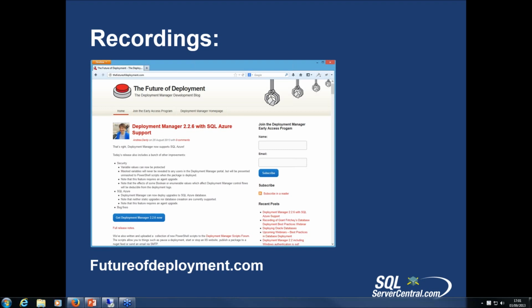Absolutely, yes. Okay, so we've got another question: how can I automate deploying the same packages to multiple, say hundreds of databases? Is that possible? Yes, it is possible. In terms of how you would actually add those machines to the dashboard, you saw that the tool at the moment will have some scalability problems if you're talking hundreds of different environments that you want to deploy to independently.